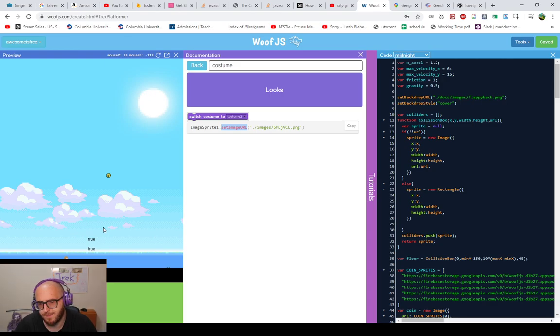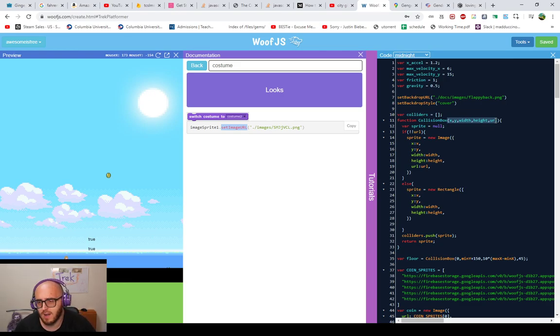Ideally, if we were to fix this in WoofJS, we would need to store all of the images for all of the different sprites and keep them all loaded at the same time. And instead of updating which image file we're showing, we would need to update all of the image sprites' X and Y's and all of their widths and heights to match an abstract idea of a character, and then have it switch between which of those images is currently visible. I suspect that would maybe fix the performance issues. So we're gonna try that.